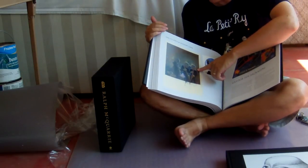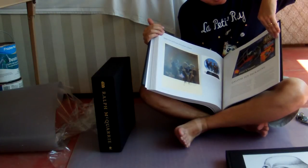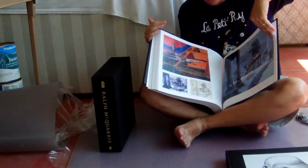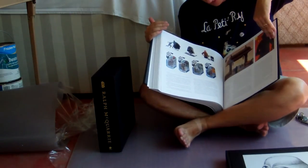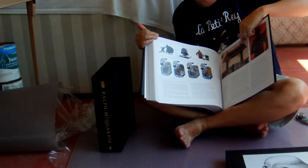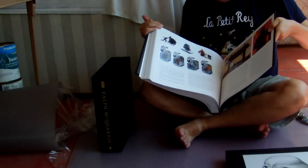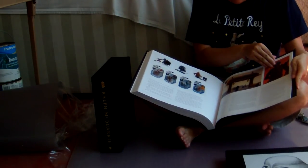Here's the 1995 Lucasfilm holiday card, and some of the Galoob toy packaging from the late 90s. McQuarrie had a pretty long history of working with Star Wars, not just as a concept artist for the original trilogy, but some of the ancillary stuff as well. Hey, does this look like Niima Outpost from The Force Awakens? Why, yes it does. And here's some of the products that later used his art.